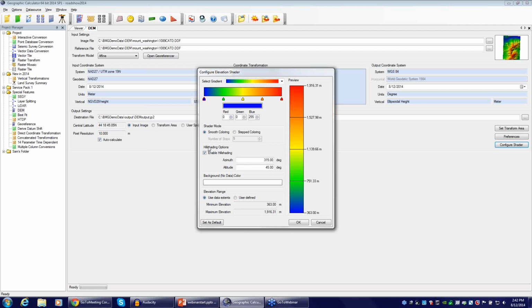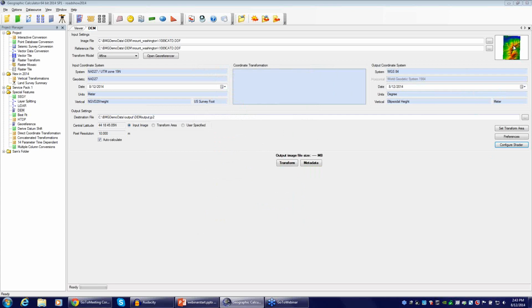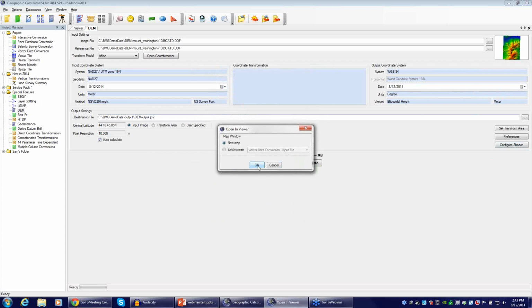Hill shading helps give a sense of depth to the human eye as you're looking at a 2D version of a 3D data set. And then there are various settings here for controlling that virtual light source, and then clipping the elevation ranges here as well. So if you want to only chop out a portion of elevations from your data, those settings at the very bottom are for that. All of those settings in the shader are what we use.